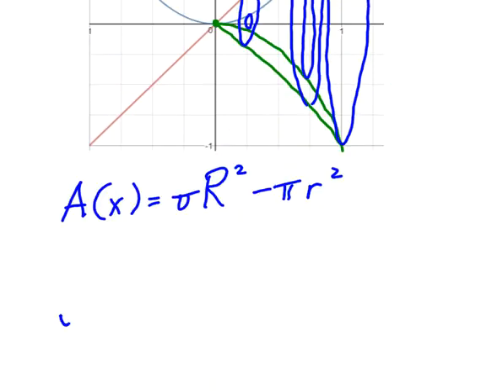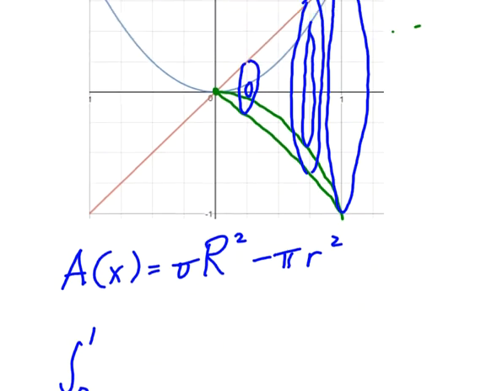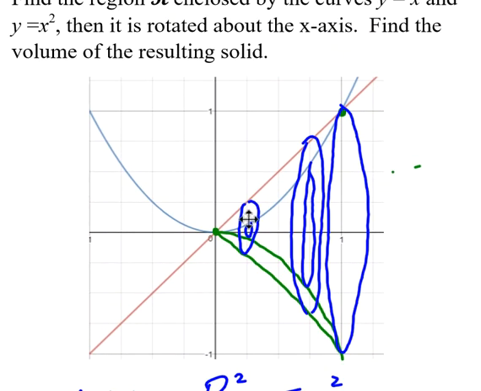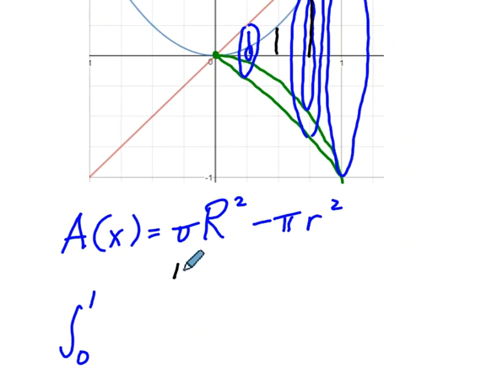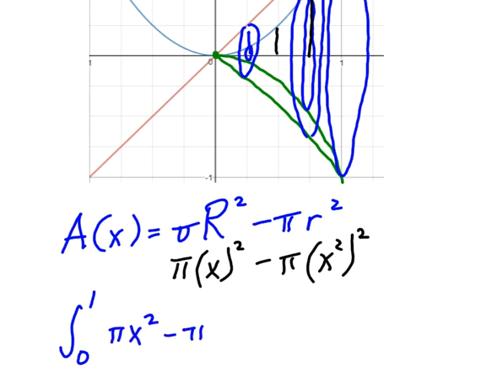So when we're doing this, we're going to have the integral from 0 to 1. I need to figure out which one has the longer radius. That's going to be, in this example right now, from the x-axis to just x is the outer one, and then the inner one is x squared. Okay? So we'll have pi x squared minus pi x squared squared. Okay? So then in my integral, I'm going to have pi x squared minus pi x to the 4th dx. Don't forget that dummy variable.